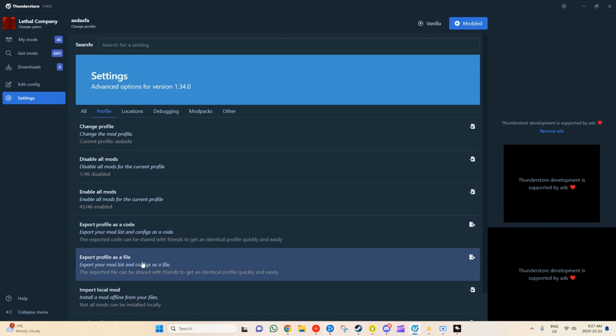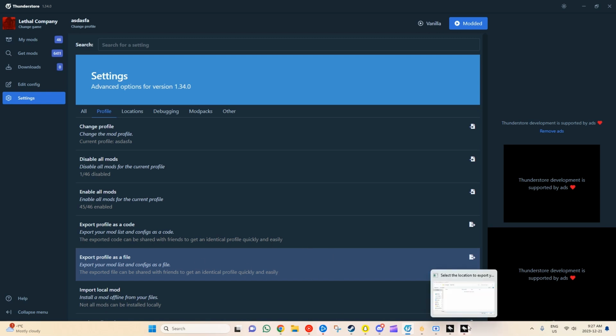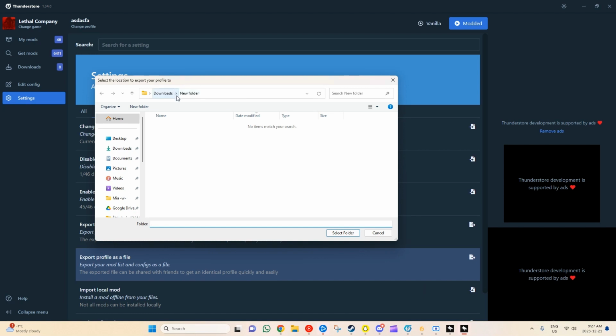And then, as I told you before, there is the option for R2 Modman. Sometimes they'll ask you to export a profile as a file. I'll just quickly show you this here instead of making another video. If you export profile as a file, what happens, at least for me, is this just pops up in the background. I don't know why it doesn't just pop up on your screen. And yeah, you have to select a folder. If you don't have a folder, just make a new folder, and you can call it whatever you want.